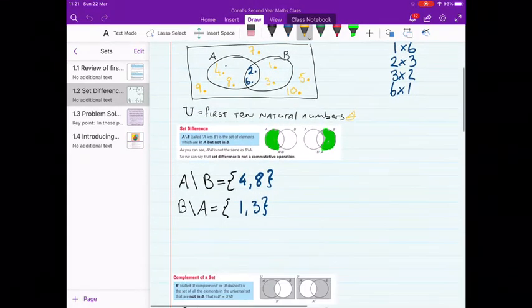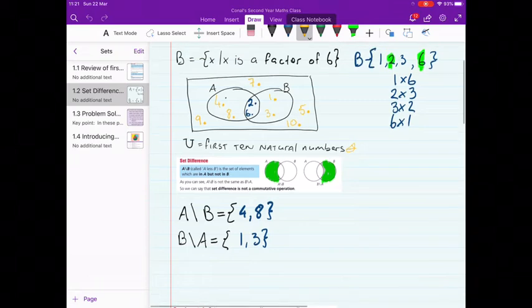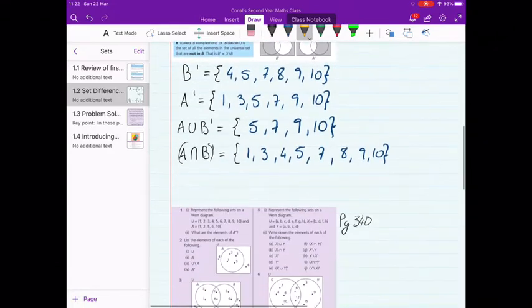So first off, we have set difference. As said before, A less B is the elements of the set which are in A but not in B. So if we look at the example up here, two elements that are in A that are not also in B are 4 and 8. And if we look at B less A, two elements of B that are not in A would be 1 and 3. 2 and 6 are shared by both of them, but if you go A less B or B less A, they'll be excluded. So that's set difference. That was our first new thing last week.